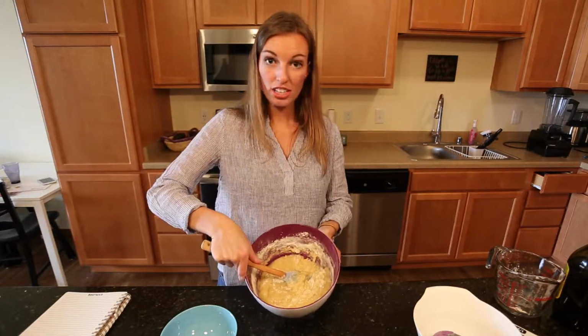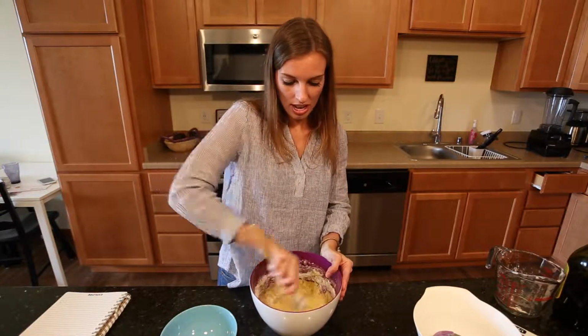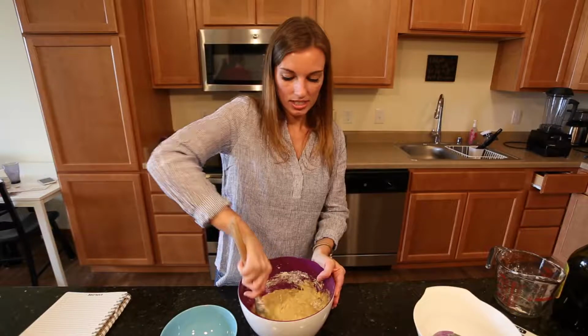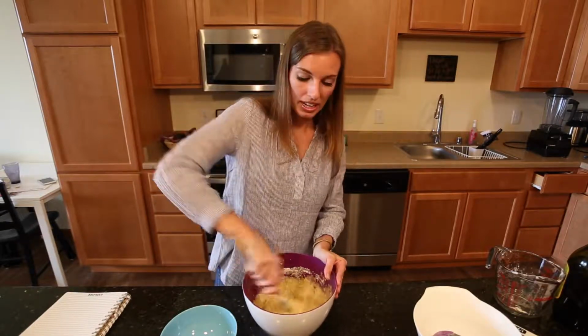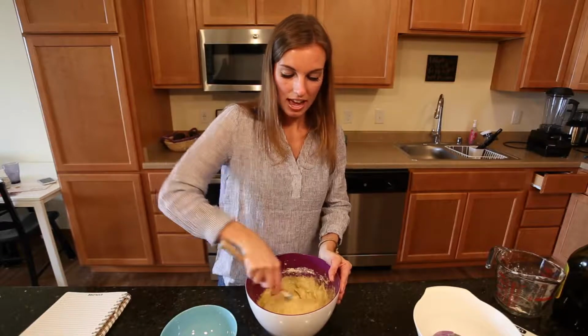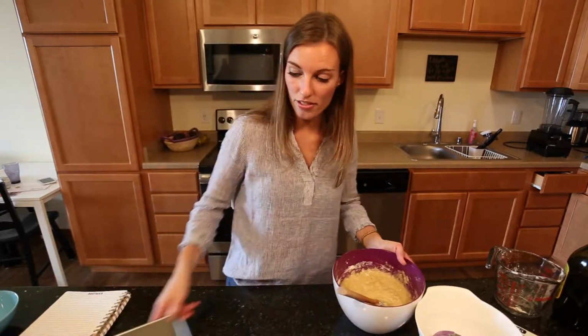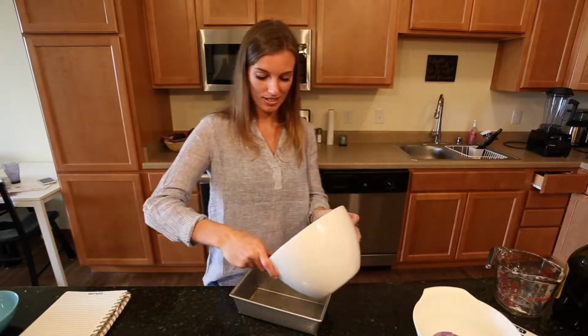This is really starting to change color and be a little bit lighter, which is good. And as you noticed, we didn't add brown sugar. We just stayed with the plain white sugar, which is totally fine. I'm actually going to be adding a little bit of sugar on the top of the loaf before I put it into the oven, just for a nice crust.